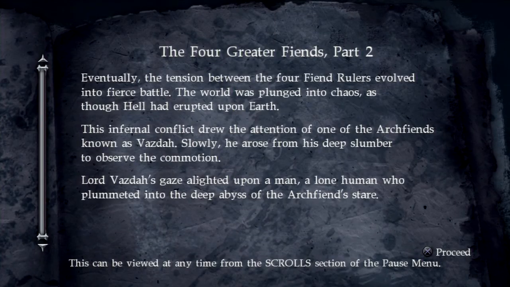And it's part two. Eventually, the tension between the four fiend rulers evolved into fierce battle. The world was plunged into chaos, as though hell had erupted on Earth. This infernal conflict drew the attention of one of the archfiends known as Vazda. Slowly he arose from his deep slumber to observe the commotion. Lord Vazda's gaze alighted upon a man, a lone human who plummeted into the deep abyss of the Archfiend's stare.